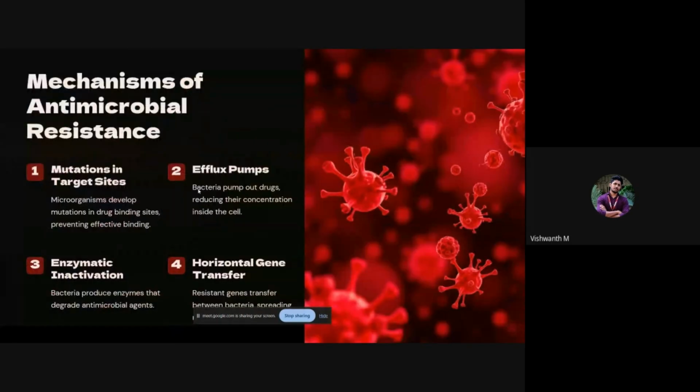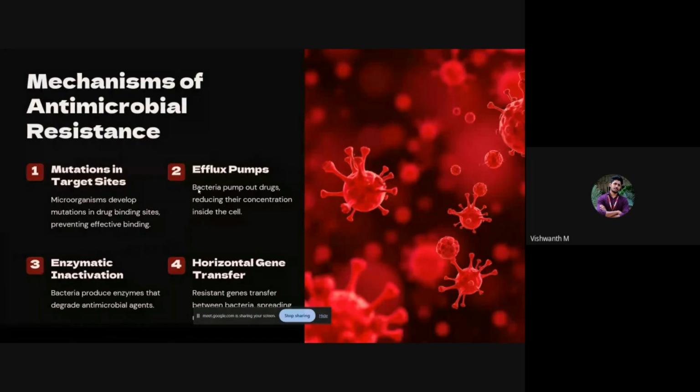So we just looked into what AMR is and how AMR is promoted. Let's look into the mechanisms of AMR, that is, how AMR is developed by microorganisms. Let's think of germs as clever escape artists. You must have seen in movies like Prison Break, the main characters use tricks to get out of jail. In the same way, germs also use tricks to survive antibiotics.